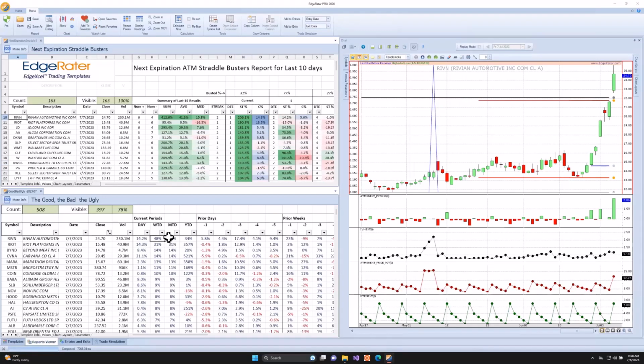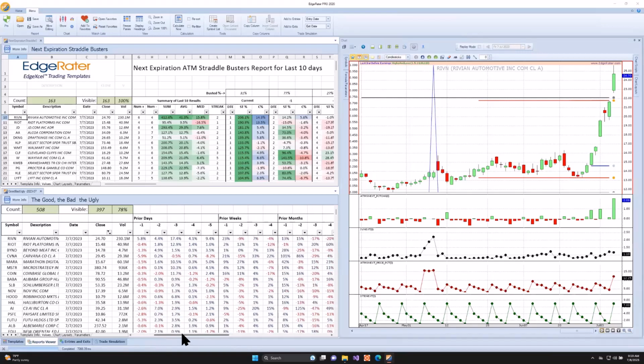It's moves over a period of a week. You can also look at them over a period of a month. So with Rivian, you've got this 48% move over one month. You've got year to date on here too. And so this template, the good, bad, ugly template, shows multiple timeframes of moves. We've already looked at daily, weekly, monthly, year to date, but then it goes down even further, even more information.